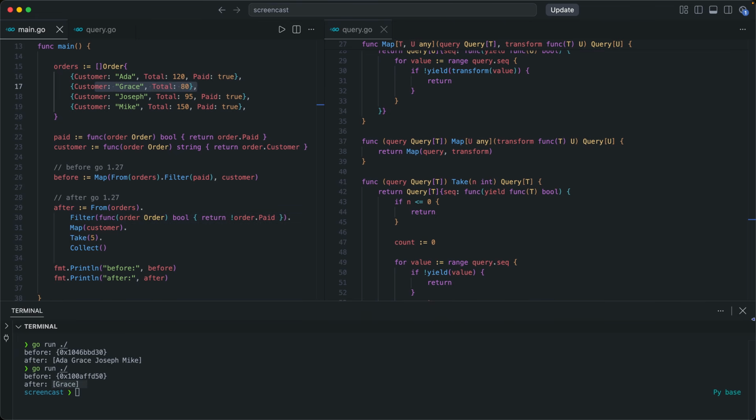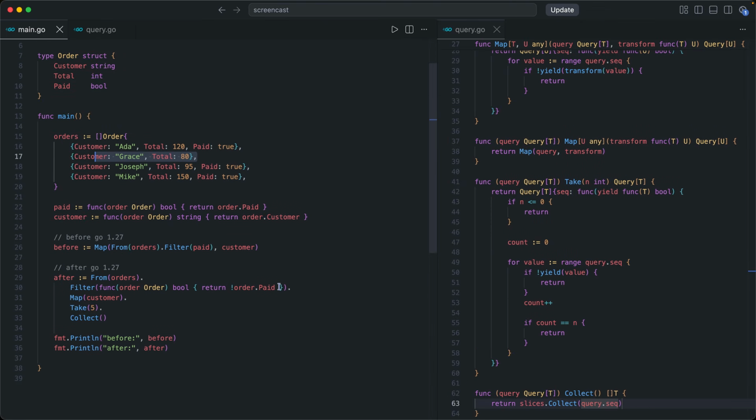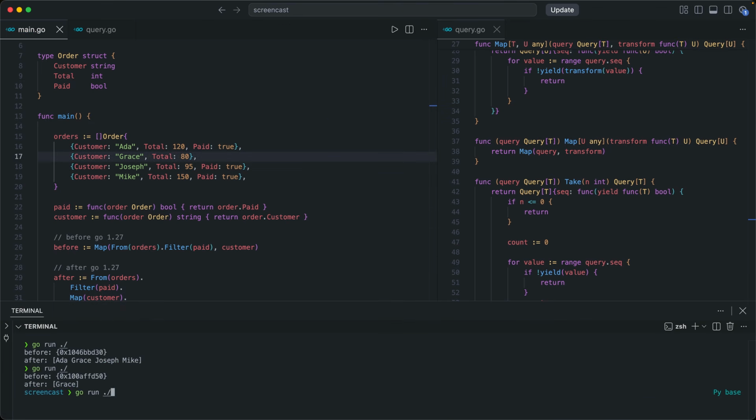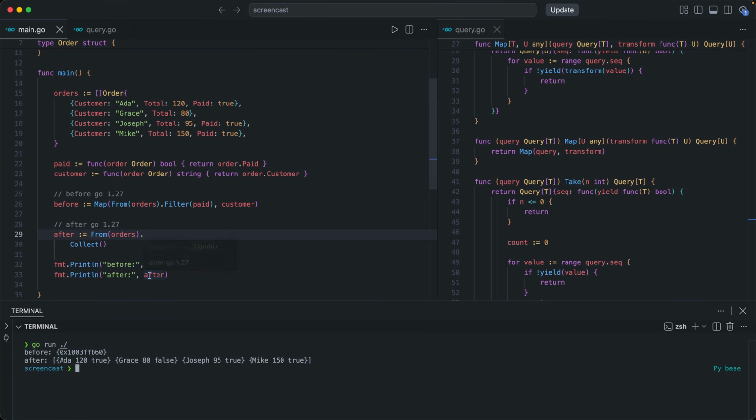So this is correct. Now, and this is going to end the video, but let me do a quick recap of the beauty of what we have. Look at, we went from this to something like this. Even though this looks longer and all that, it's no problem. Of course, we can go back to what we had. Even if you don't call the take, you can call collect as it is. And it's still going to work. You can shorten it as you like. You can just call from and then just collect it immediately. But look at the flexibility.